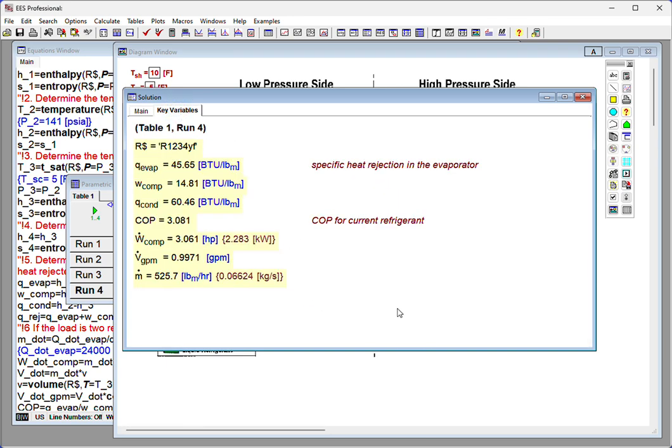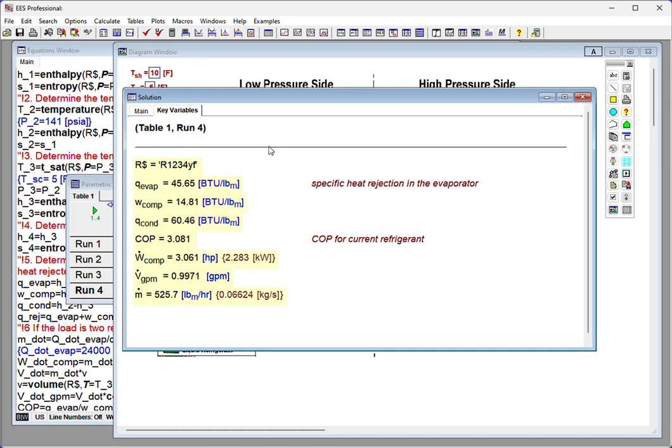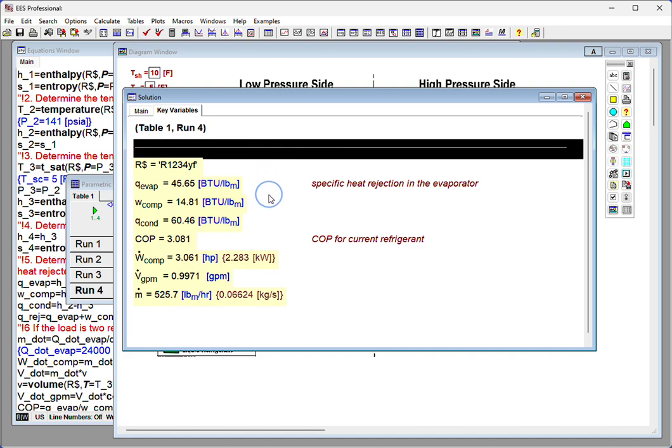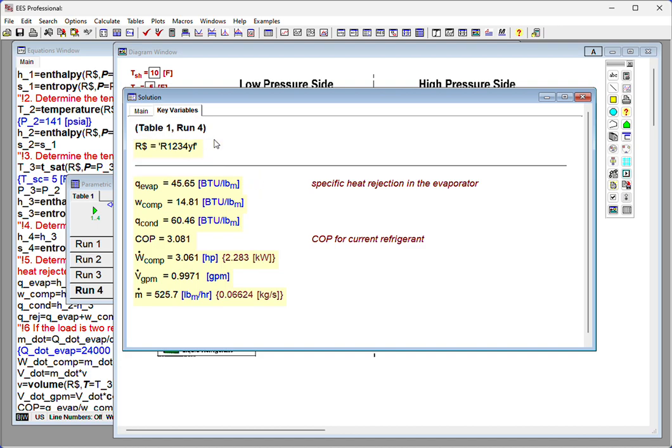And now we've got all the variables that are in the table for the parametric table, we have them showing up here. And we can put whatever comments we want. We can also insert a separator, put this line wherever we want, right after the refrigerant, for example. We can move them around. That's it. Thank you for your attention. I think you've got a lot to play with at this point.